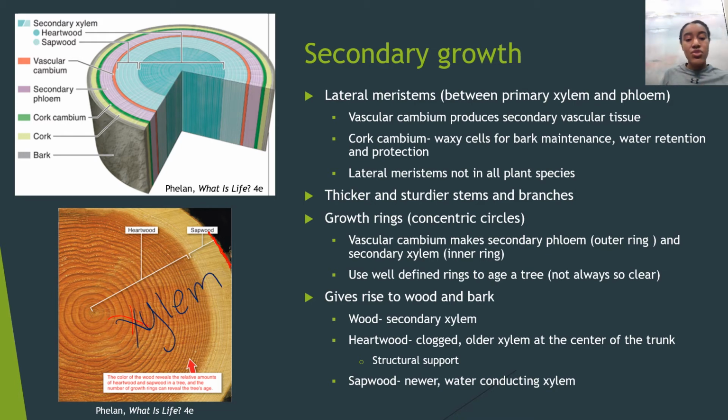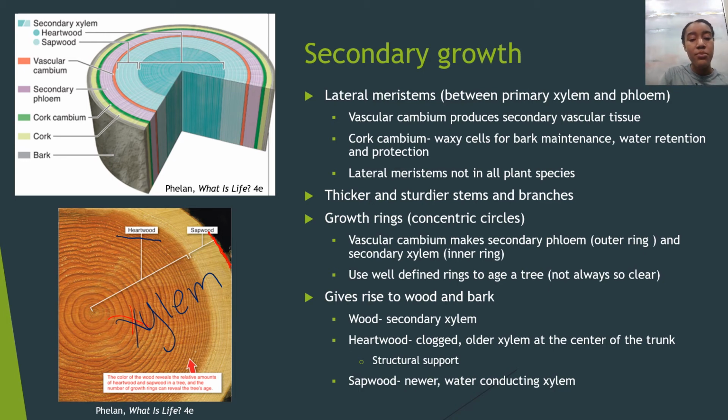This darker area of wood are xylem that basically become clogged over time. They're the oldest xylem, and over time they've been clogged with nutrients and salts that didn't dissolve properly or built up, as well as different saps and things like that. They become clogged. So they're no longer transporting water from the roots to the shoots anymore. And they're basically just there providing structure and support for the tree more than anything. So they're very important because they're providing structural support even though they're not transporting water and nutrients anymore. This is referred to as the heartwood.